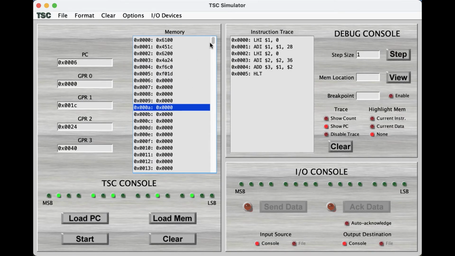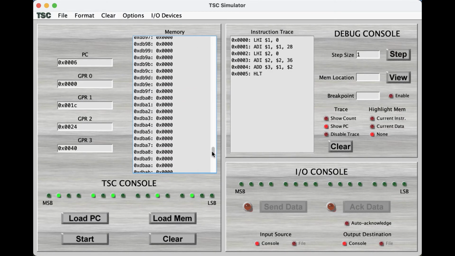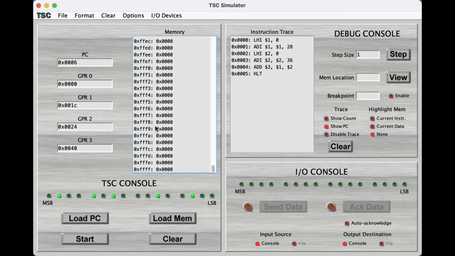So if we look here at our memory locations and we scroll all the way down to the bottom, this is where the first instruction of our loader should go. That means we have to put FFF5, and this is FFF5 on the lights, and click Load PC so that we can load the instructions into memory right here.